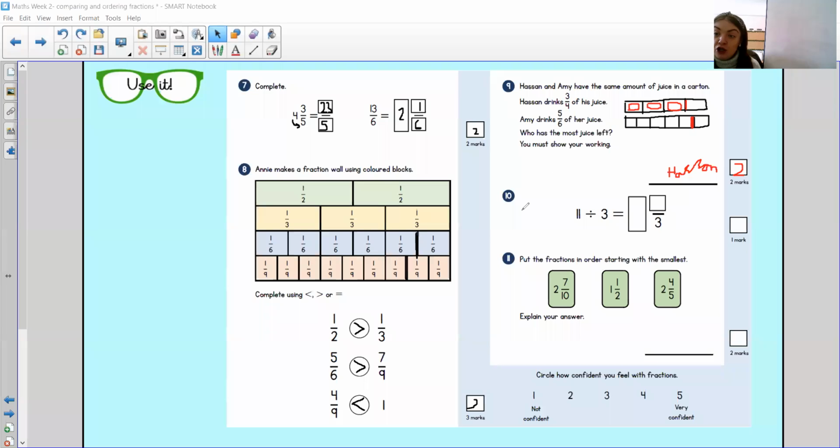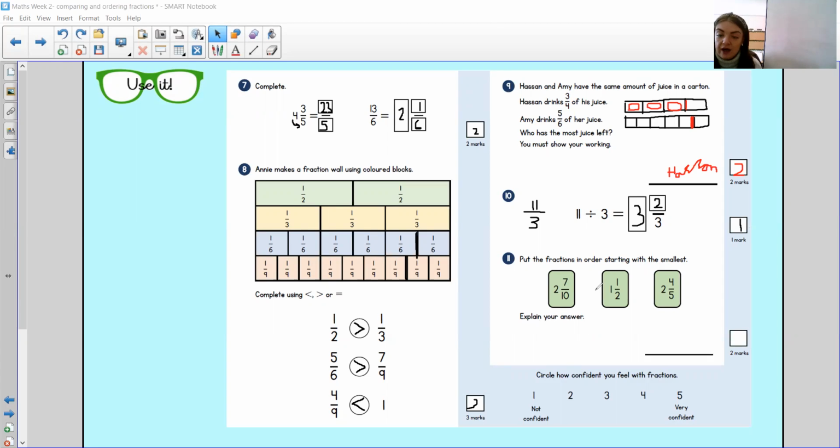Okay, this next one then, I'm going to use my knowledge of fractions as division that we literally did yesterday. So I know that 11 divided by 3 will give me an improper fraction of 11 thirds. I can then convert that into this mixed number. So how many wholes can I make? So how many lots of 3? 3, 6, 9. I can make 3 wholes, and I'm going to have 2, 10, 11 left over. So 3 and 2/3, 1 mark there if you got that one correct.